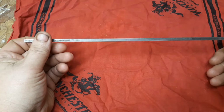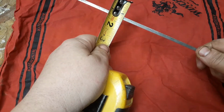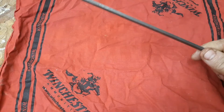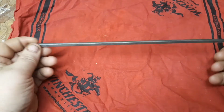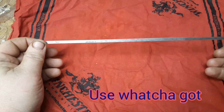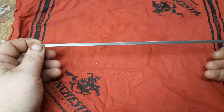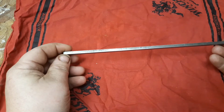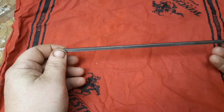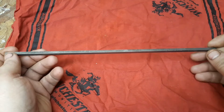I believe he used a 1/4-inch square stock. We have 3/16, because that's what I have on hand, so that's what I'm going to use. Most of your awls are going to be round. I'm going to show you why he suggests using the square stock here. And I'll have a couple different spots, description, comments, maybe a link up in the corner of his video as well if you want to check it out.